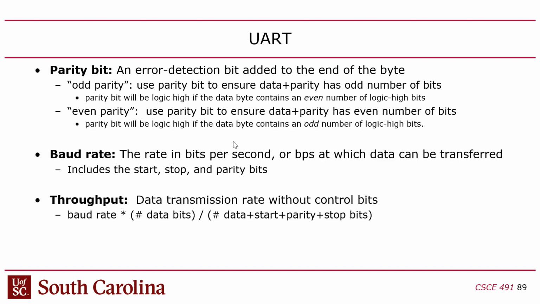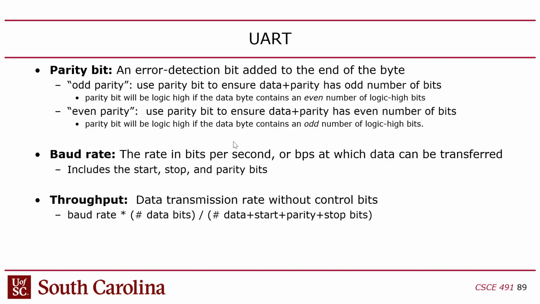And the way the parity bit works is that if it's an even parity, and again, this is something you have to establish ahead of time, right? The sender and receiver got to figure out, are we using parity? Are we doing even or odd? What's the baud rate, right? All this stuff has to be pre-negotiated somehow, right? Not really clear how to, again, you have to look it up and then set it up manually, right?